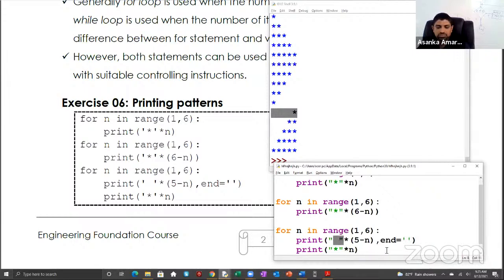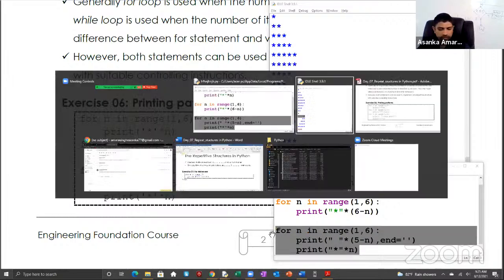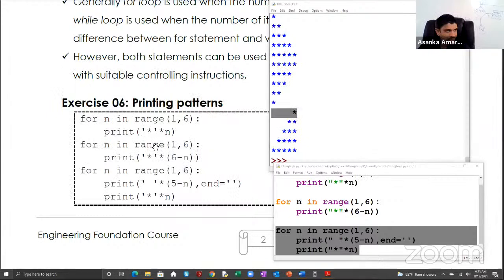Here one space. මේක print දෙකක් දාන්න නැතුව කරන්නත් පුළුවන් මෙහෙම.